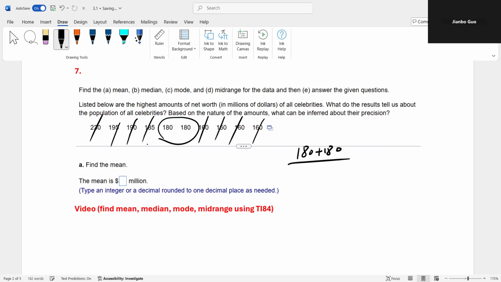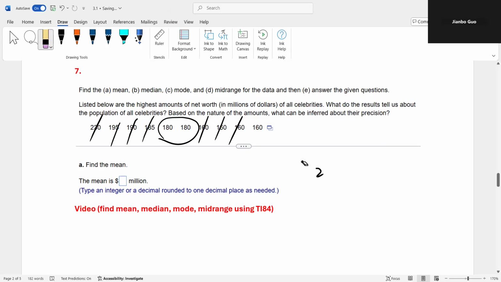If the data set has an odd number of values, then use the trick, you will have one value in the middle, and that one value in the middle is the median. If you have two values in the middle, all you need to do is take the average, add them up, and divide by 2. So in here, both of the two values are 880, so the median is 880.